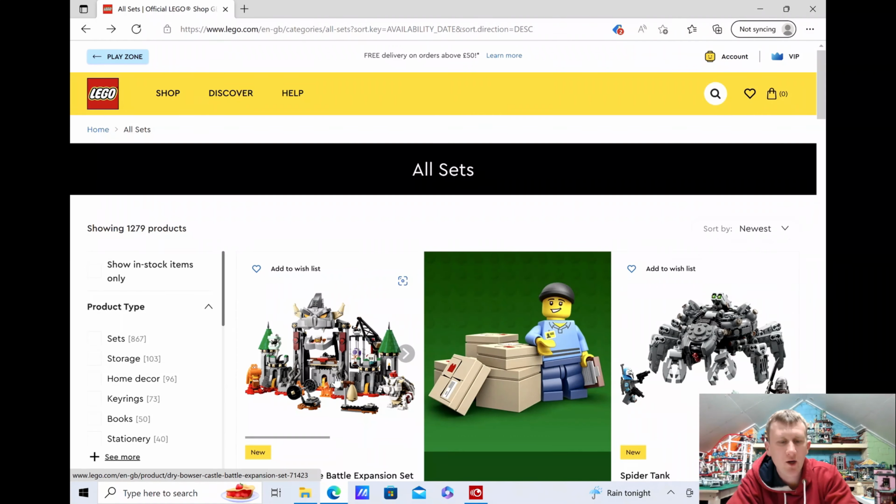But this is $29.99. It's the Pirate Sub Fighter. You can see it's 285 pieces and you get 240 VIP points. Let's make this a little bit bigger. It's doing that as well, which is what we don't want. Let's do this, and then we do this. So now you actually have to double click the photos to open them up. So they've completely changed everything.